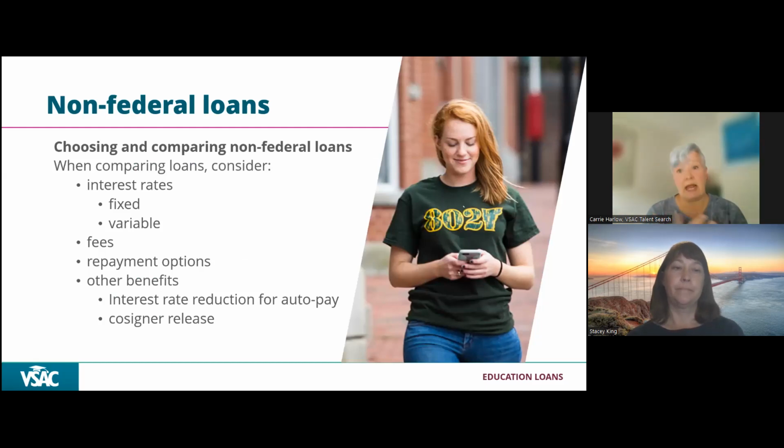When you're comparing and thinking about non-federal loans, students need to consider interest rates, whether they're fixed or variable. A lot of institutions have teaser rates, and they'll say you should apply, you could get a rate as low as 3%. And then you apply and you find out the rate is actually 9%, and you say, wait, what am I doing? You can shop around and it will not affect credit scores. So I wanted to mention that.